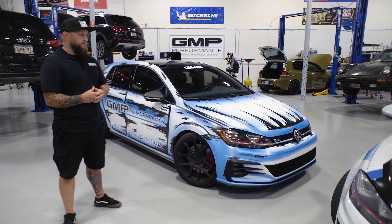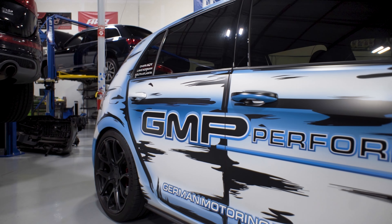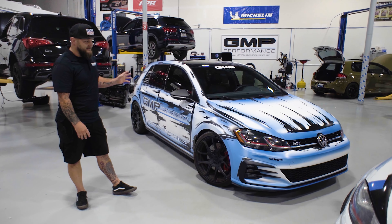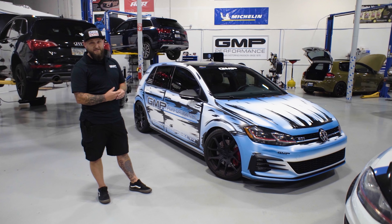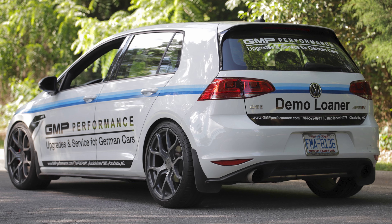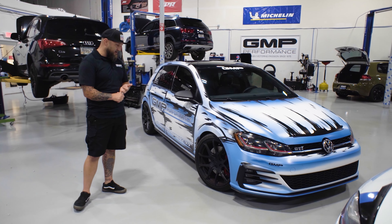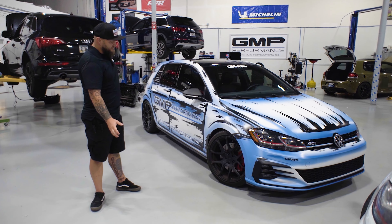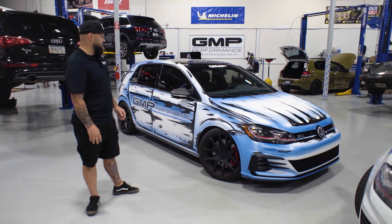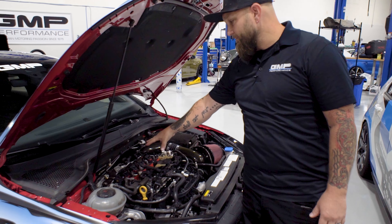Now that I'm at GMP Performance, this car came up for sale last year and we wanted to add to our collection of demo GTIs. So we picked up Knuckles, which was red, and did our own livery design on it. We have three GTIs total: Pepe, Knuckles, and one called Ruger up at the other store — each with its own unique livery. This car is currently running the APR DTR turbo kit on the factory catalyst, APR street rotors front and back with pads on the factory calipers, APR coilover suspension, intercooler, intake, radiator — all that.